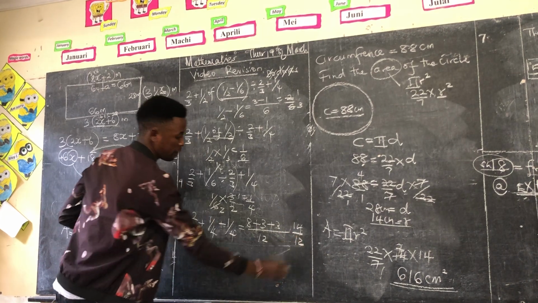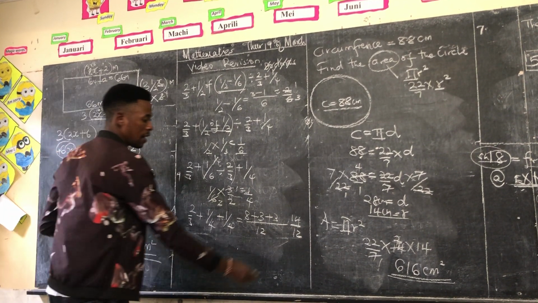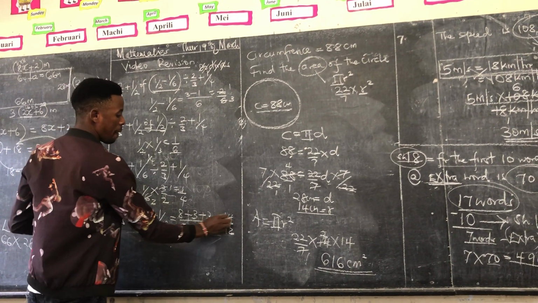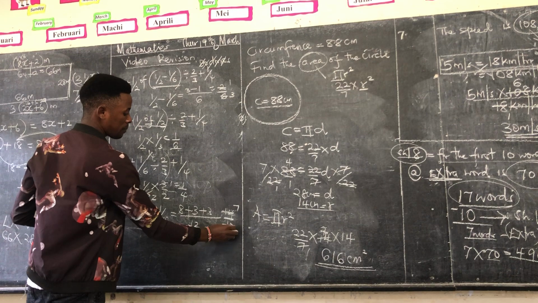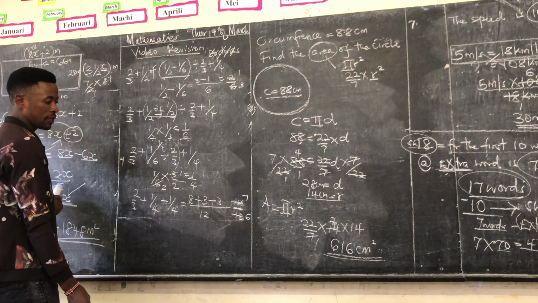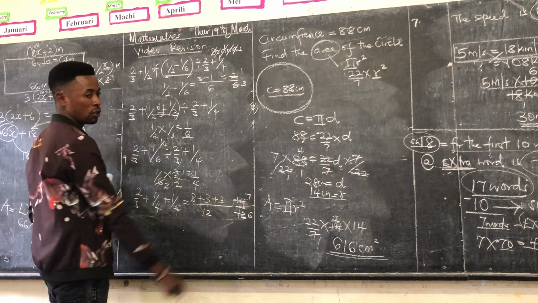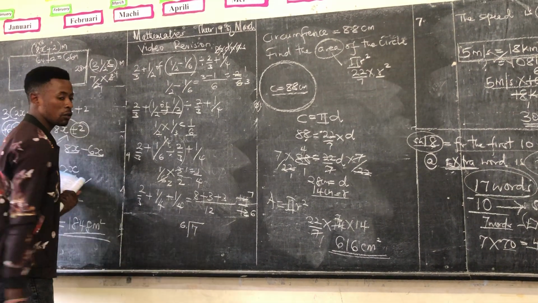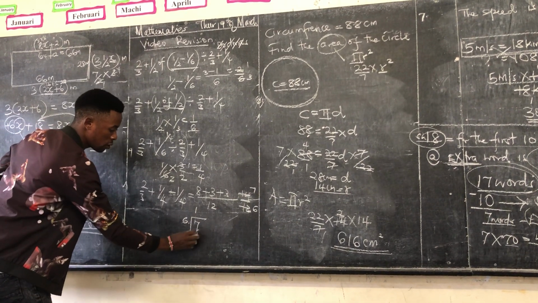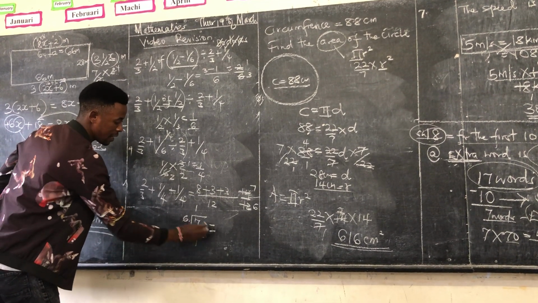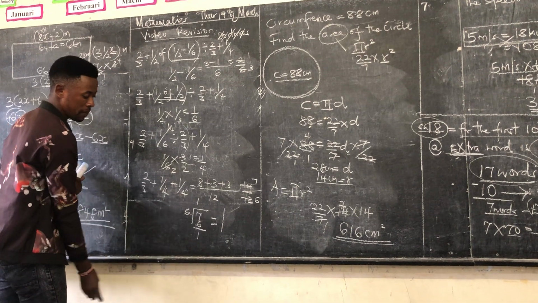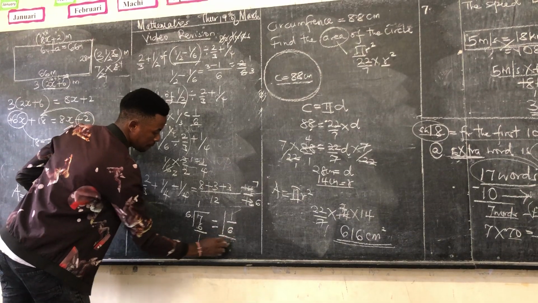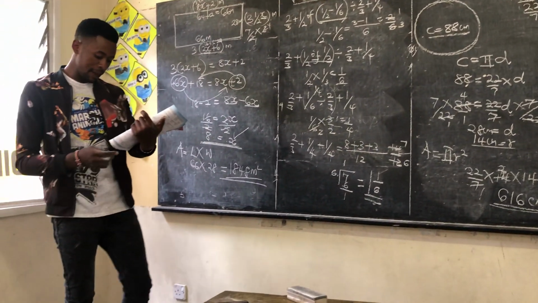That gives you 8 plus 3 plus 3, that is 14 over 12. Now, you cannot give your answer as this. Maybe you can even simplify first, but it will still be an improper fraction. By 2, 7. By 2, 6. 7 over 6 is still improper, so you change this one into a mixed fraction. 7 divided by 6. 6 goes how many times in 7? 1 time, because of 6 remainder 1. So the answer is the whole number 1, then the fraction is 1 over 6. And that was the answer.